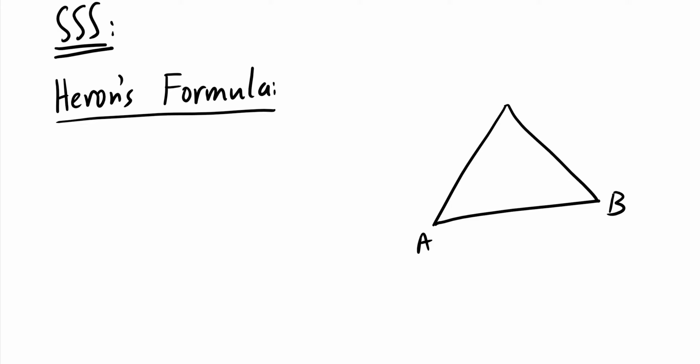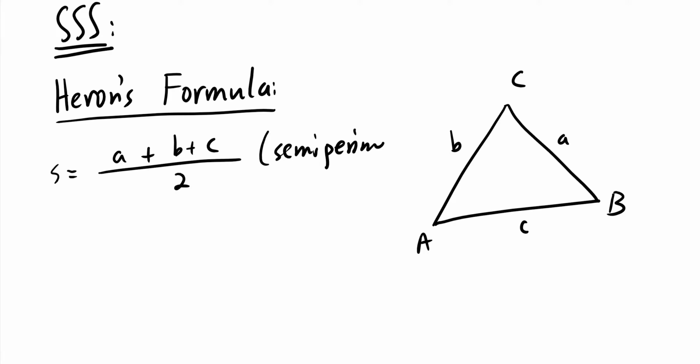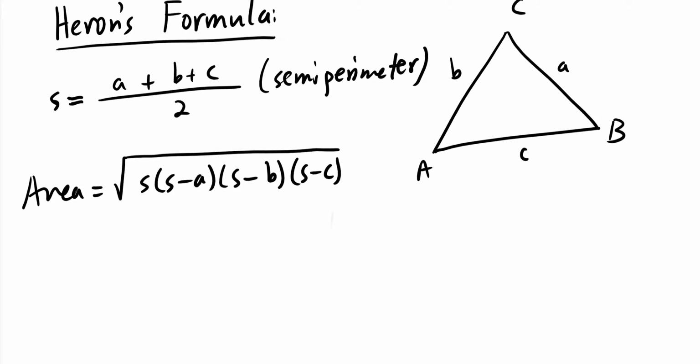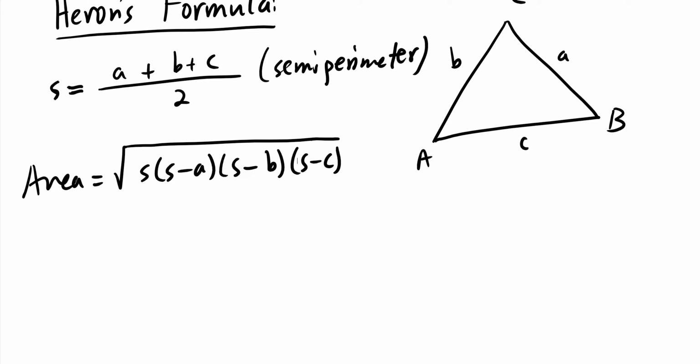If we have a triangle ABC, with sides small a, small c, small b. What Heron proved is that we find small s by adding all the sides up and dividing by 2. That's basically, we call it the semi-perimeter, because that's half of the perimeter of the triangle. And what he proved is that the area of the triangle, after you find that s, is always given by the square root of s times s minus a times s minus b times s minus c. So that's what Heron proved. It's a very interesting formula because it doesn't have fractions or complicated stuff. It's a straightforward formula. They give you a, b, c, find s, and substitute into the formula. And as I said, the proof is a little bit longer than the other ones that we did earlier.